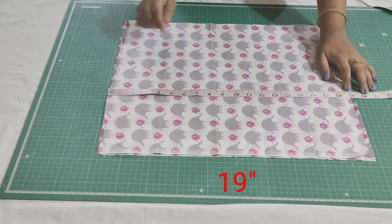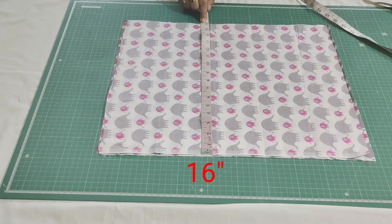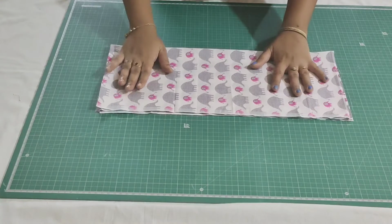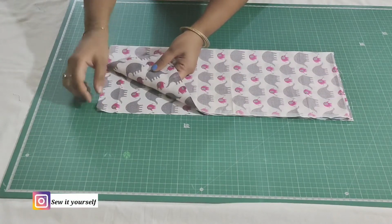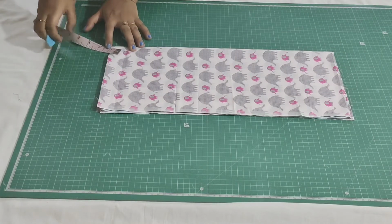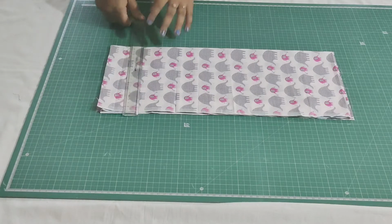The required length is 19 inch. It depends on your baby's height, and the width is 16 inch. Now fold the fabric by half in width. So here we have 4 layers and this is the open side. From the top, mark 1 inch for the belt.